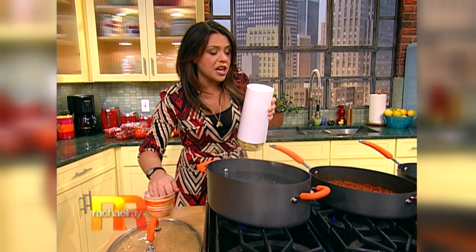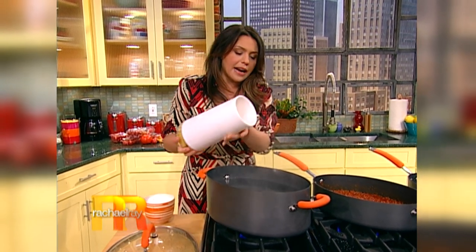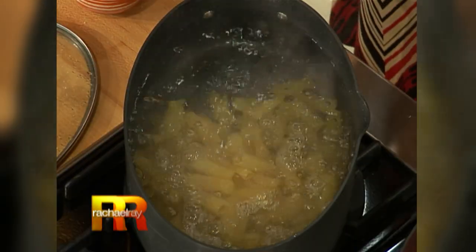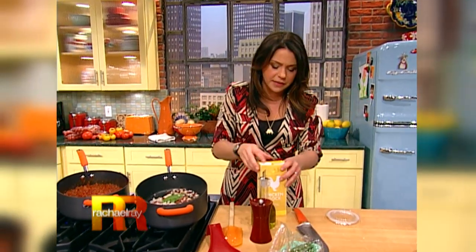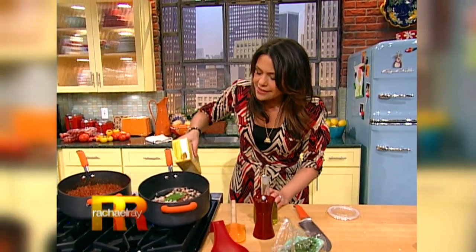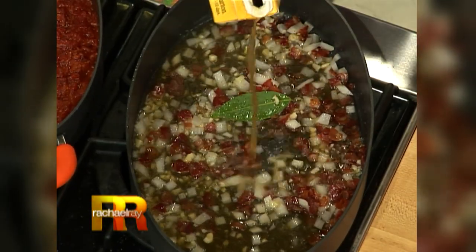With this particular dish, I like to use a rigatoni with lines, a ziti with lines, or a penne rigate. I've got a pound of pasta going into heavily salted water. Once the onions get tender — it'll take about six or seven minutes — then you add a little shot of stock. Chicken stock, or you could use a splash of beef stock or vegetable, whatever you have in the pantry.